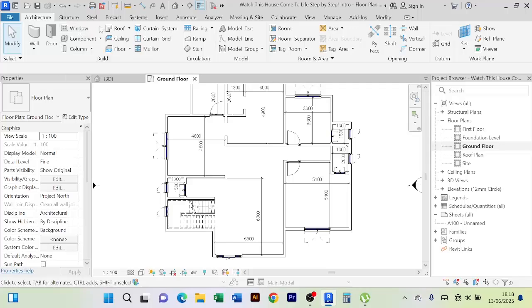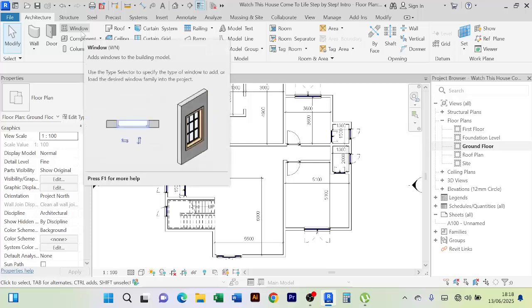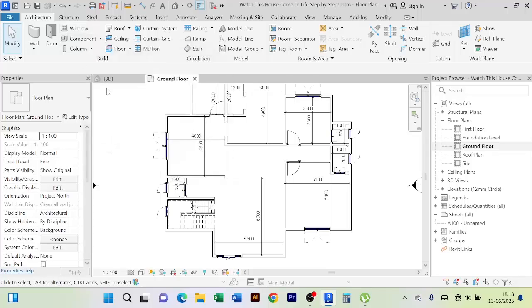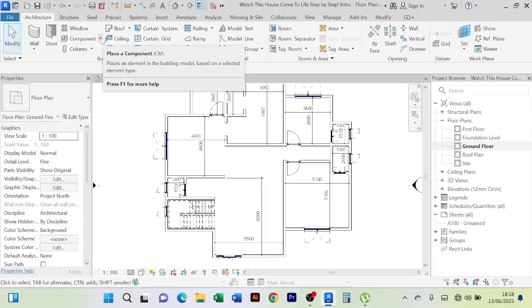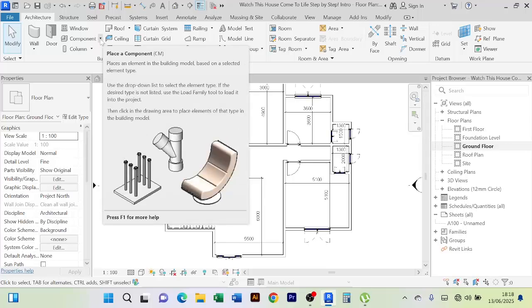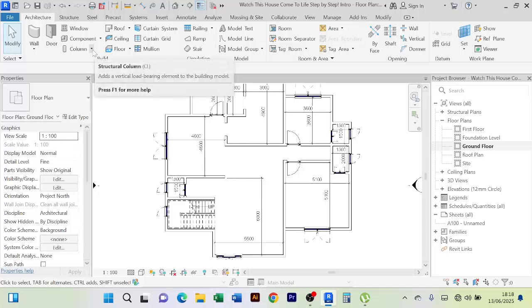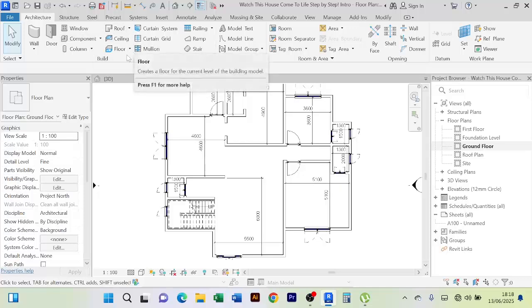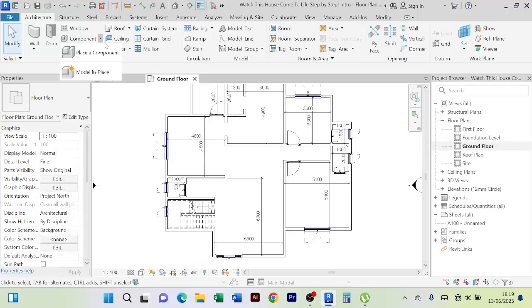For now, like this window doesn't have the icon, that means it's basically just Windows. When you click on it, it will just take you to the window menu. But for component, there's something under it, so you have to click on this icon. Otherwise, you may click a command that is not exactly what you want to do. Like column here, you see this, you see this, you see that. So for the components, we shall click on this drop down.